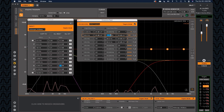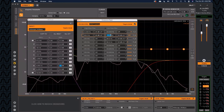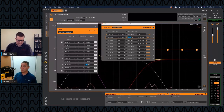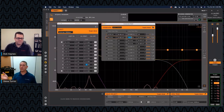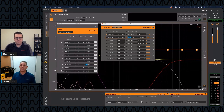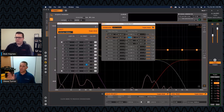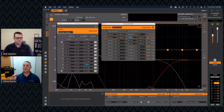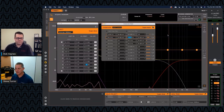There is a cautionary tale that I need to share with you. Please pay attention to this. If you decide to lower the high pass target for your tweeter, make sure you don't go so low that you're trying to get this thing to play frequencies that it really doesn't want to play. Just because it can do it naturally doesn't mean it wants to keep doing that forever. So if you see the natural roll-off is somewhere around 3K, I would not cross it over at 3K. I'd probably put it at maybe 3,500 or 4,000, just to keep it outside of the danger zone, as I like to look at it. The HP and LP tracking can lead you down a dangerous path if you forget that you're dealing with actual speakers here. It's not just electronic stuff. It's real speakers that need to move and track with that. So thanks for indulging me, Kevin.